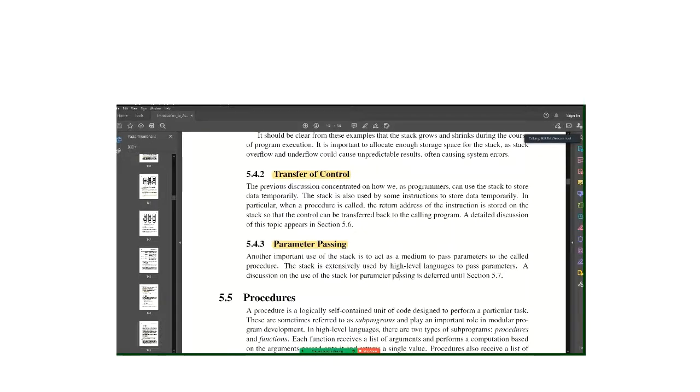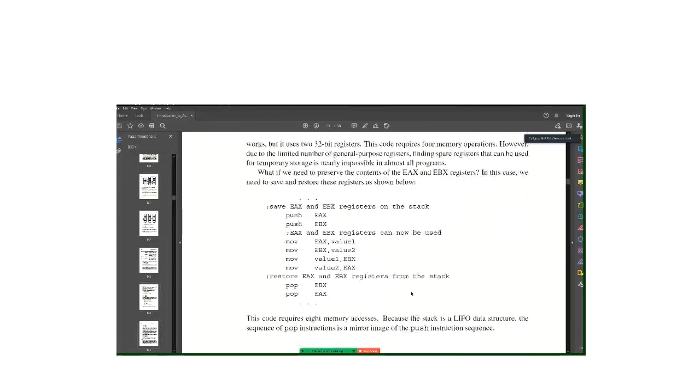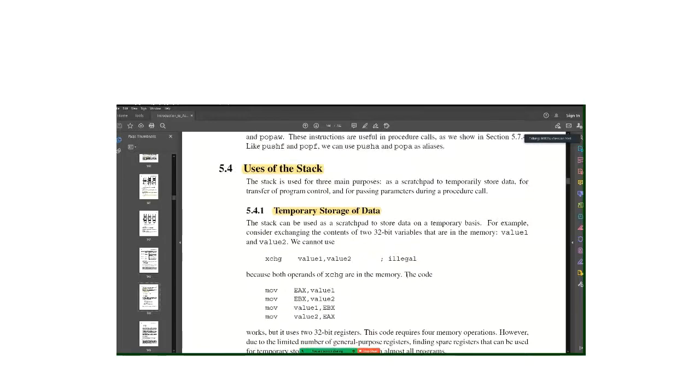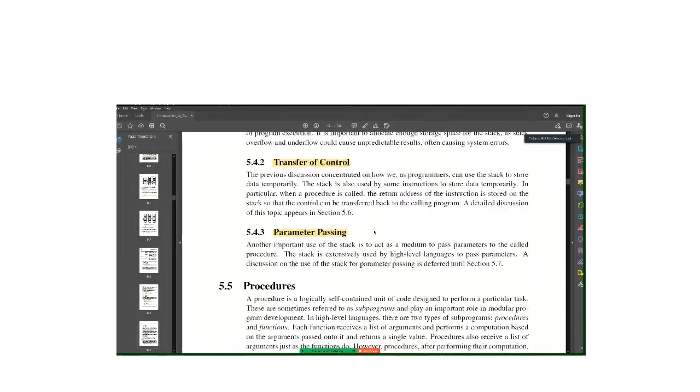Although they say they will discuss it in section 5.7, we are not going to discuss that one. I'm just giving you a basic idea that these applications can be done with the stack. You remember the three things: temporary storage of the data, transfer of the control, and parameter passing. Fine.